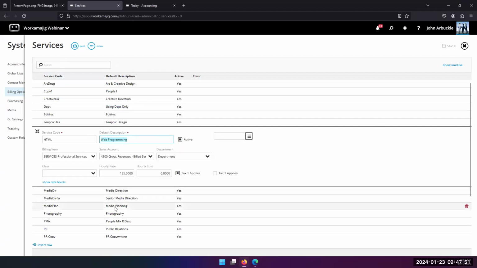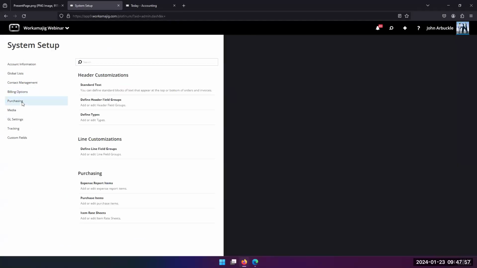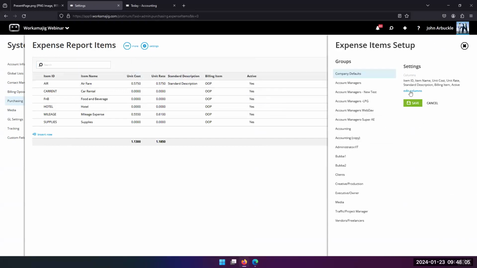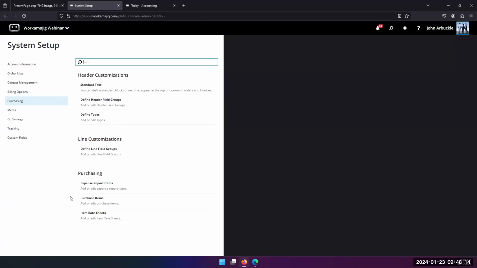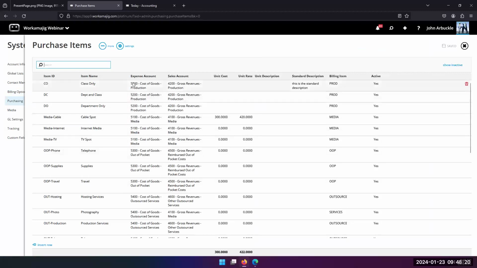Again, they can all be the same, of course, but sometimes you track media into different locations as far as media time. Now for expenses, we do that same type of thing. We have both, sales account and expense account. Okay. And so the idea, of course, when we come to purchase items is that for the expense side, when I have a vendor invoice, it's going to book towards a particular expense account that I like to track. And then the sales account is when I put it onto a client invoice.